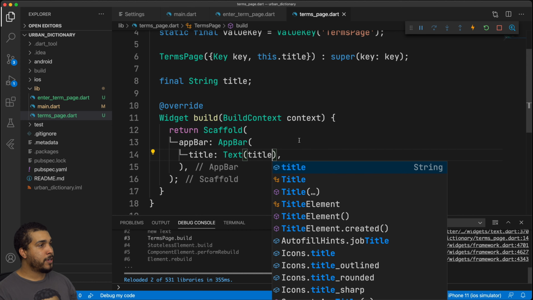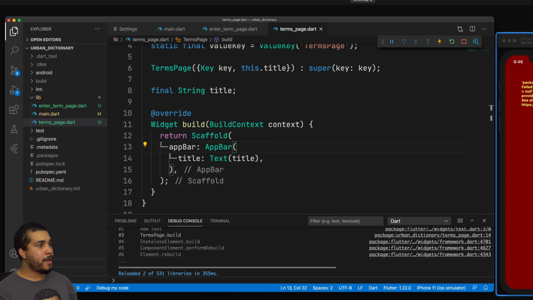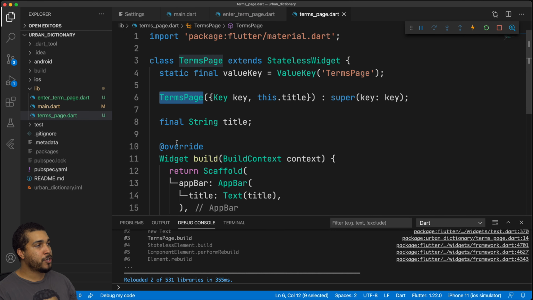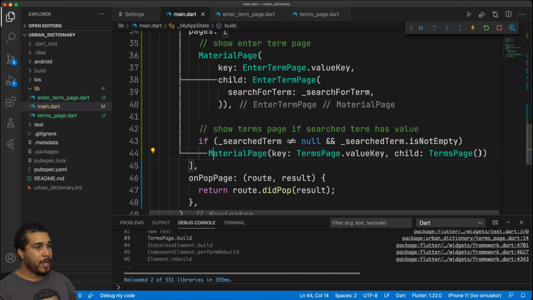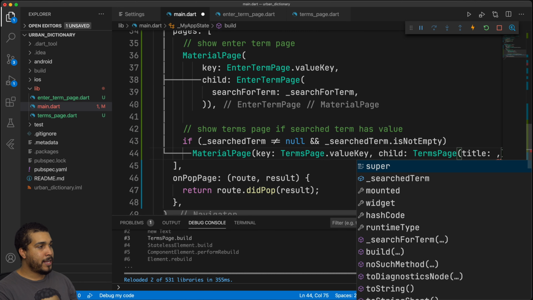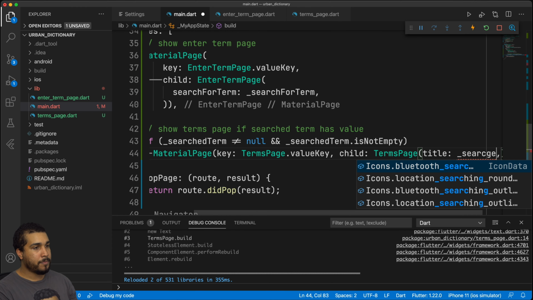There we go. Let's go ahead and save it. And let's go back to our app, and we can see that this is no longer working because we're not able to create a terms page without passing in these arguments. So let's go back to our main.dart file and pass in a title, and that title is going to be the searched term.